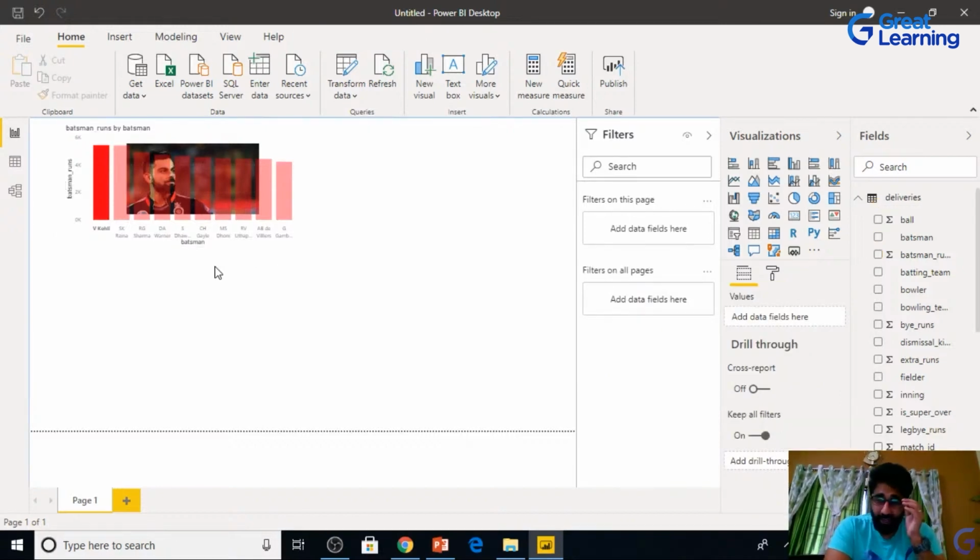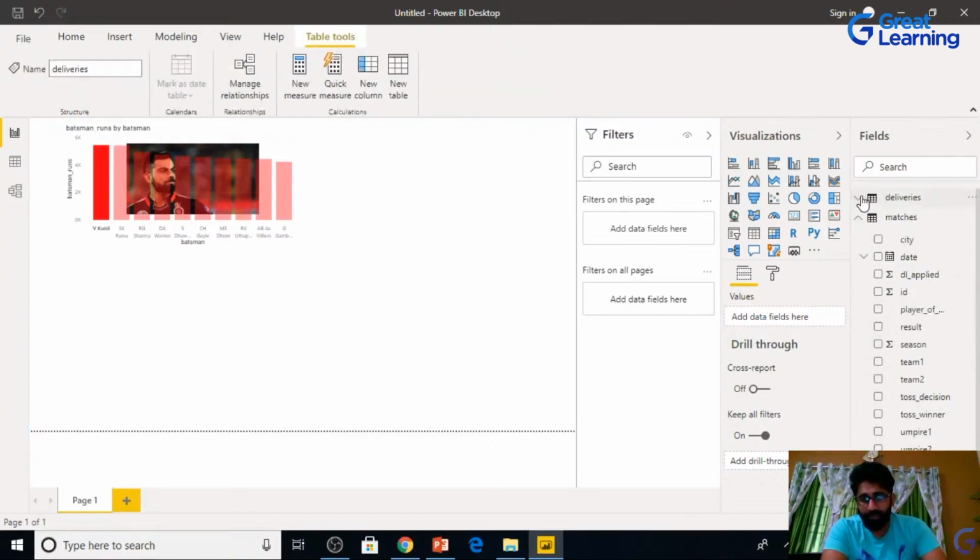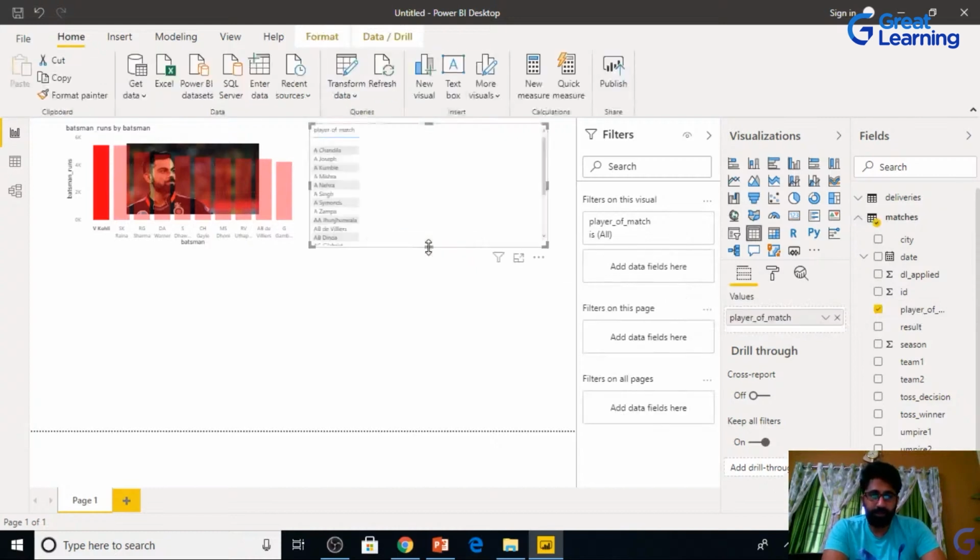What are the other things that we can do, right? We have so much data here. What are the other visualizations that we can play with? So guys, batting team is one, right? You have bowling teams, you have quite a few other things that you can pick from. Let me just quickly go ahead and see if we can open the matches data set. Right, you have this player of the match field, right? I'm going to drop it here.